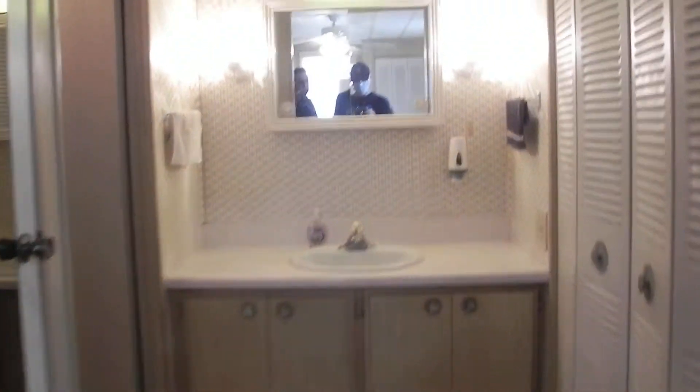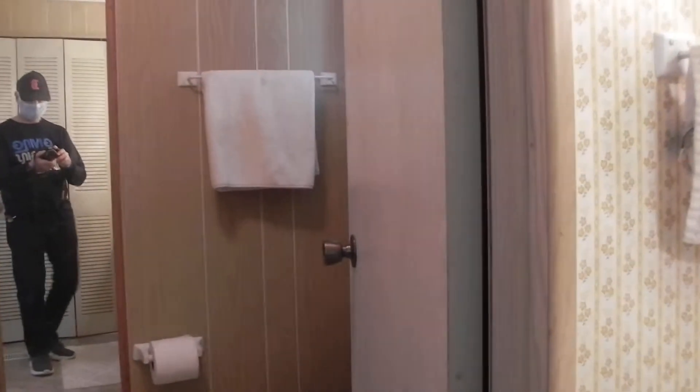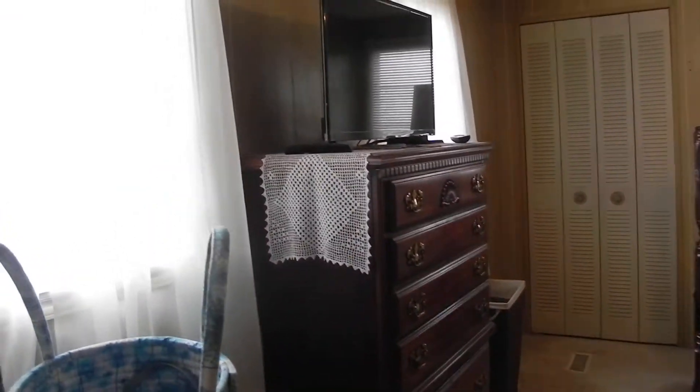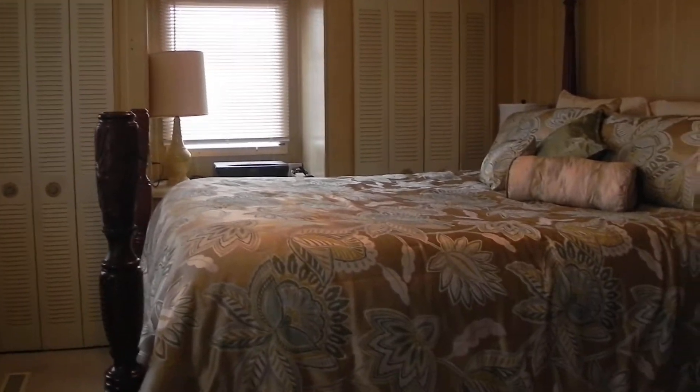Newer carpeting on the floor. Down here, got another double closet over there, so you've got triple closets here in your master bedroom. Dressing area with a sink, with a tub and a flush on to the left side off the master bedroom — right inside your master suite. Good sized, nice master suite, lots of closets. You can paint the thing if you want, paint the ceilings. Got a nice ceiling fan there for you.